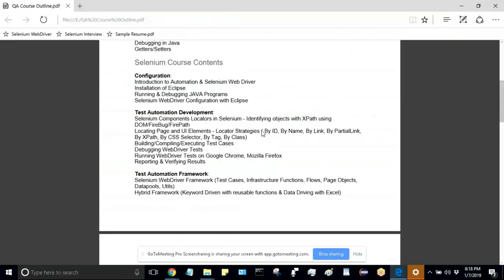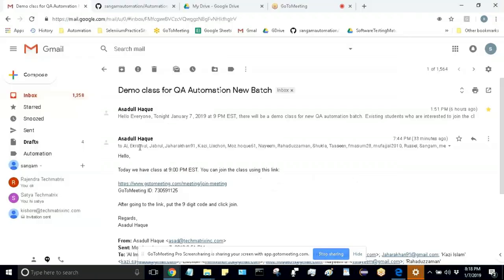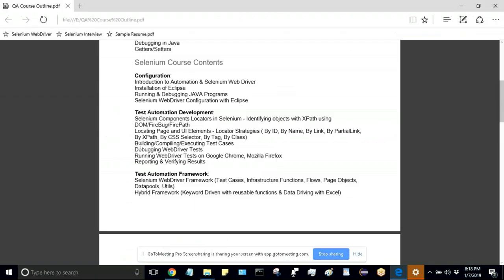Okay. So those properties we need to find and write XPath, or different locators like class, ID or name or link text or whatever CSS selector. So we will learn how to write XPath. And once you find the XPath, your 50% of work is done. Then the rest of the 50% is you have to use them in order to find the elements and operate on them and pass the data and compile them and execute them. That is the remaining 50%.